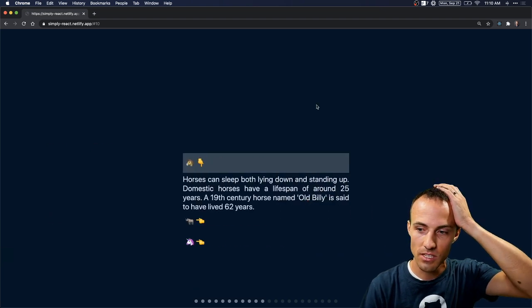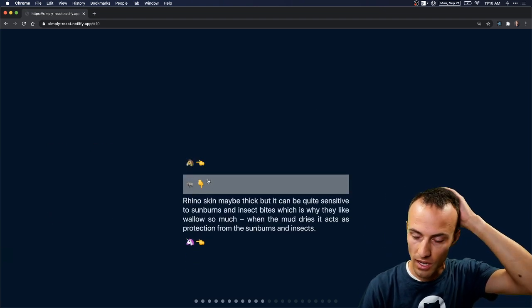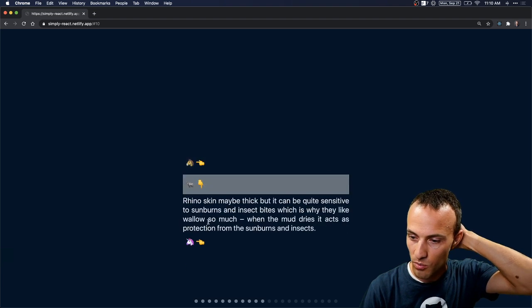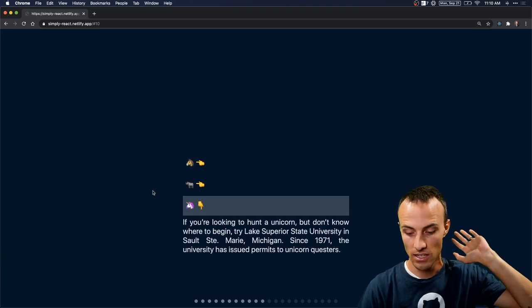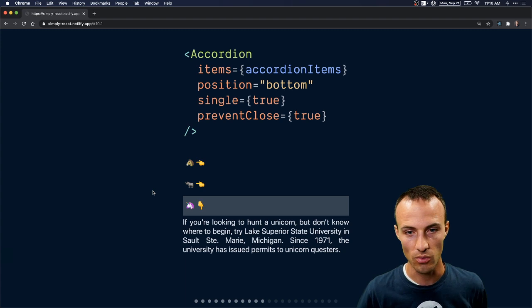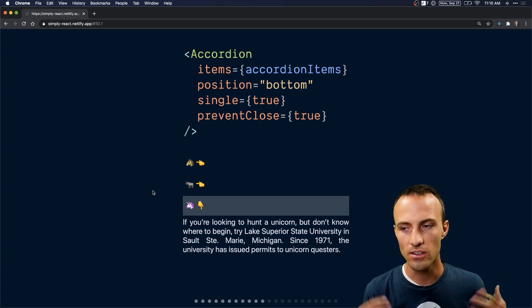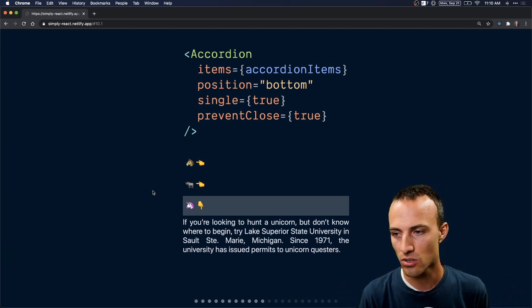And then somebody says, hey, I want both of those behaviors. I can't close it, but I can't open more than one. And you're like, oh, that's actually easy. Now you just provide both props and it'll just work. The way that I implemented it, I didn't really think of this, but yeah, that totally works. So great.